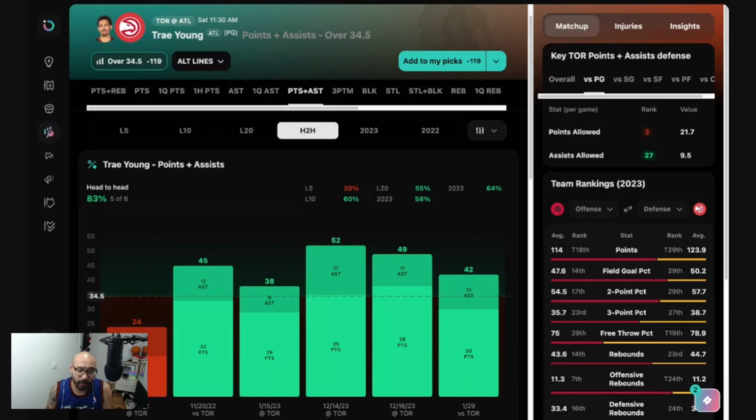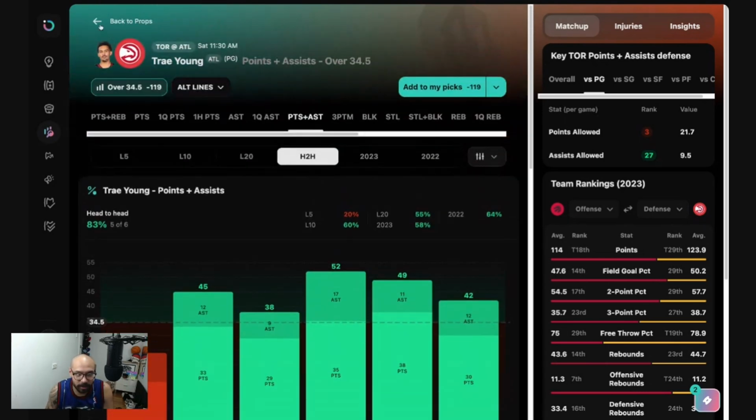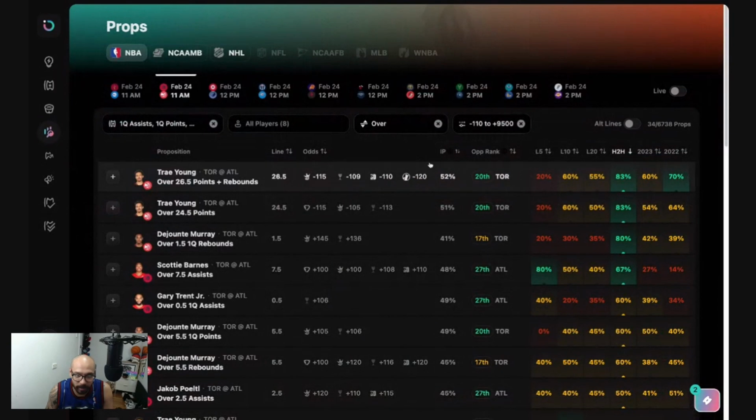If you're looking at a single bet, I still like the assist prop a little bit better. But even in the past, I think his scoring against the Raptors has been a lot better. But his assist prop, I wouldn't even say it's a safer bet. So this is where you get a little bit torn, and this is why I do pin comments, because even though I do these videos, there's still a lot of things I need to think about despite doing the research. So I'm going to sit on that at the moment. But Trae Young definitely comes to mind for some of these props.